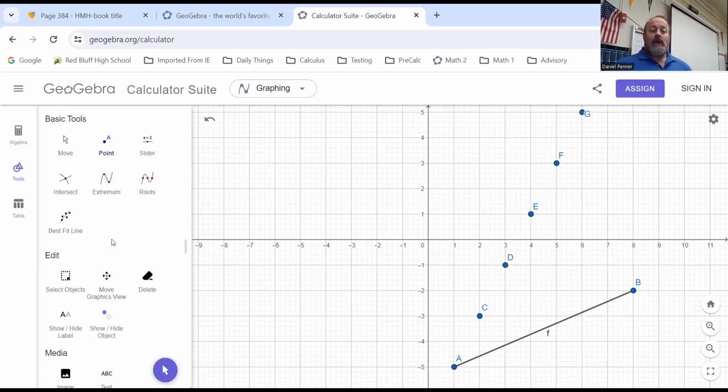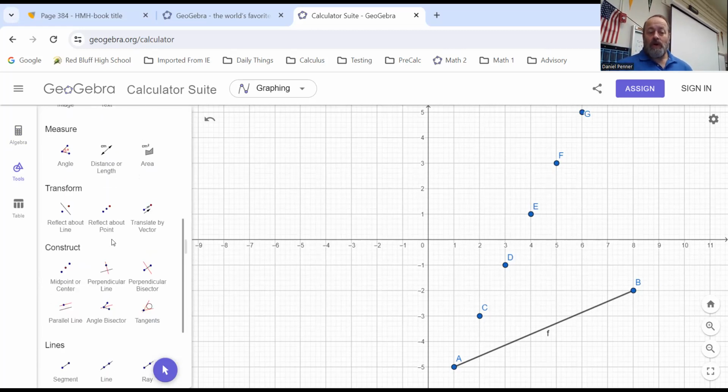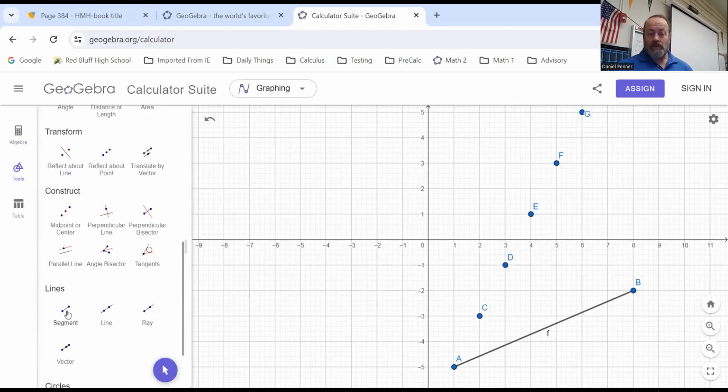Now, again, as I did a minute ago, I'm going to turn this thing into a segment. So I'm going to scroll down to line, and I'm going to click on segment and go all the way from A up here to G. Now, because I made all of those points with exactly the same rise over run, I made sure they were on a line together. And then I'm going to connect up G right here. I'm going to make a segment that goes from G down to B.